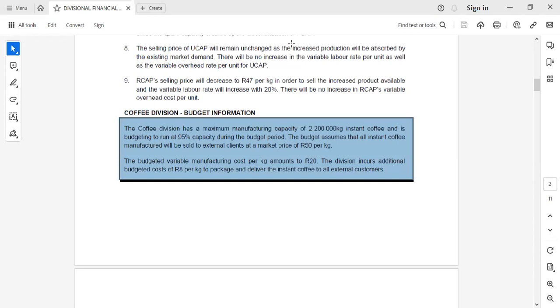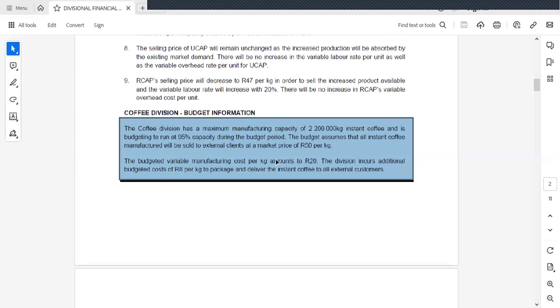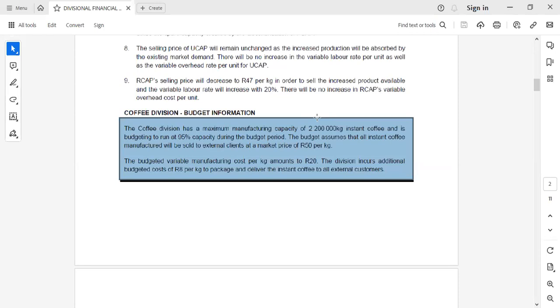Right. Plus any lost contribution if you are going to cut your external market. We know that, let us do calculations. So first of all, we need to see if there is capacity to save our fellow comrades. We have to see if we've got excess capacity. Do we have the capacity to sell to them without affecting our external market? We don't know, we need to check.